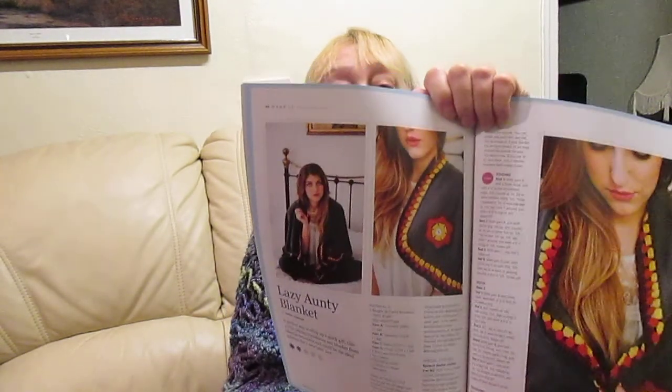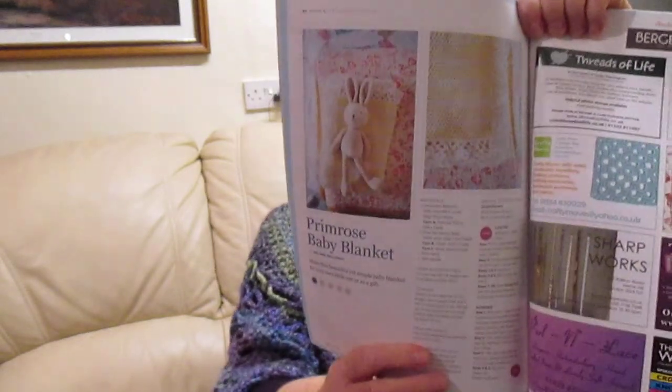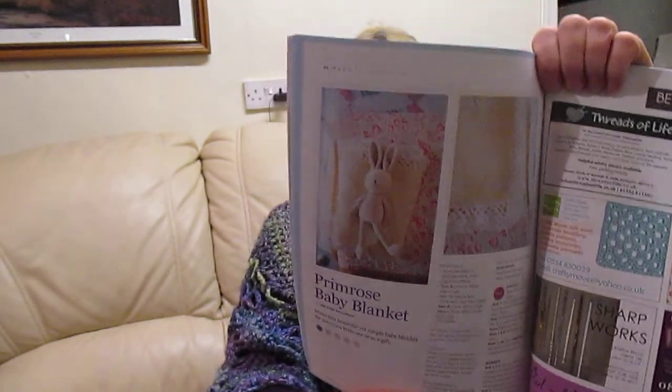Oh, that's the blanket. It's called a lazy blanket, I think, because you buy the blanket and then you just do the edging around it. They sell those special pointy sharp hooks, don't they, where you can go through the fabric. Primrose blanket, again, is sort of a bit insipid for my mind. And that bunny. I don't know why I'm into darker colours at the moment for babies.